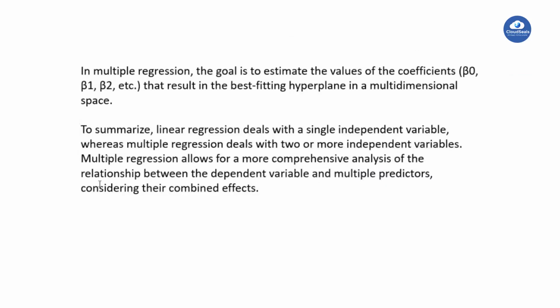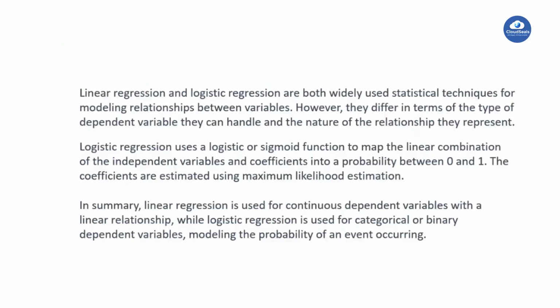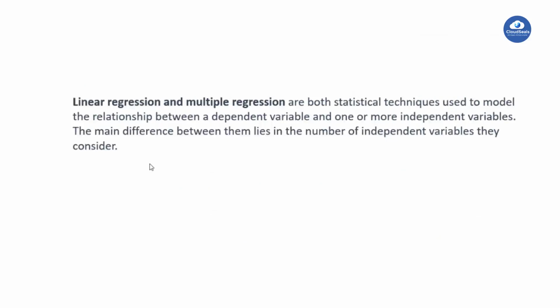This is what we discussed in the previous session. Coming to logistic regression. Logistic and linear are also statistical techniques for building models of relationships between variables. In the previous session I explained linear regression, which is the relationship between the dependent variable and independent variable. Here the dependent variable depends on the other variable, that's why we call it the dependent variable. The independent variable doesn't depend on the other variable, so it is the independent variable.